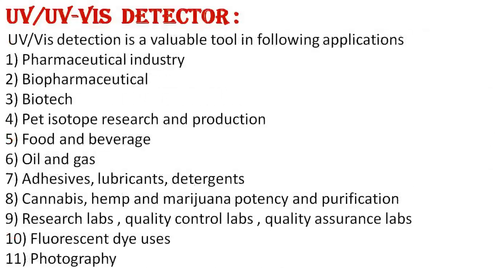Ultraviolet is a valuable tool used in various applications such as the pharmaceutical industry, biopharmaceutical, biotech, PET isotope research and production, food and beverage, oil and gas, adhesives, lubricants, detergents, cannabis and marijuana potency and purification, research labs, quality control labs, quality assurance labs, fluorescent dye uses, photography. So these are the various applications for UV and UV-visible.